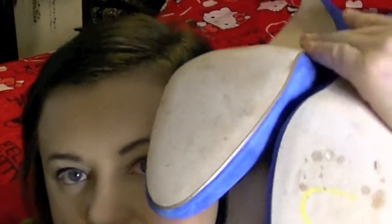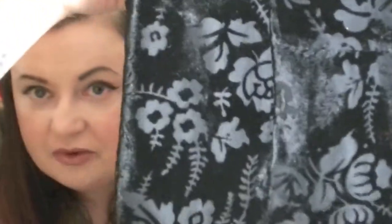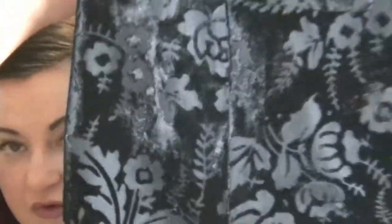A little bustier purse for $5.00 — I thought it was pretty cute. And then for $4.00 I got these really pretty suede shoes — genuine suede with a leather sole. I think the shoes might have been on sale so they might have been $2.00 actually. And there's no wear at all on the bottom, so they're new and really cute.